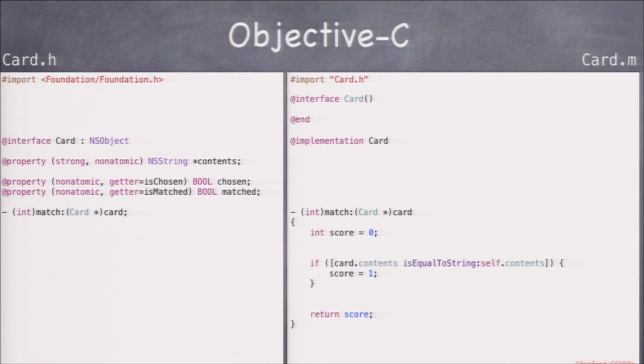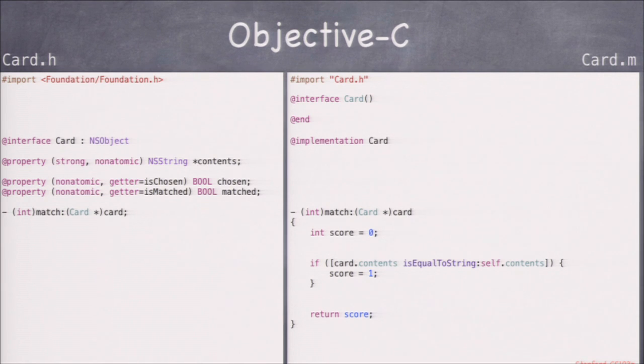And we're going to do that with the NSString method isEqualToString: colon. isEqualToString: can only be sent to a string, and card.contents is a getter method that returns an NSString. So we're good to go. We're sending isEqualToString to a string, and isEqualToString takes as an argument an NSString. And again, self.contents is a getter method that returns an NSString. Therefore, we have satisfied all the requirements of isEqualToString. And we put square brackets around it, and it's going to return a Boolean. isEqualToString is defined to return a Boolean, whether the contents of those two strings are the same.